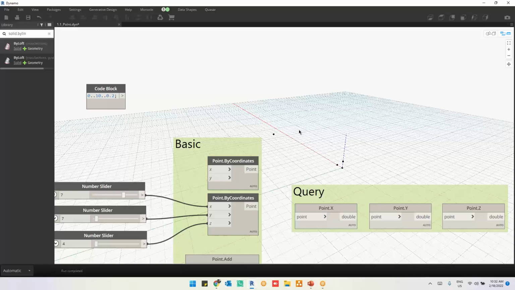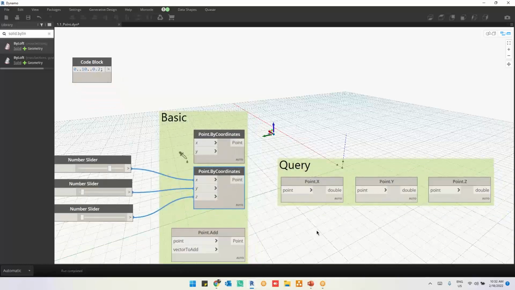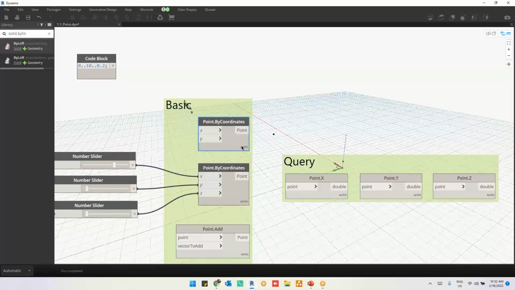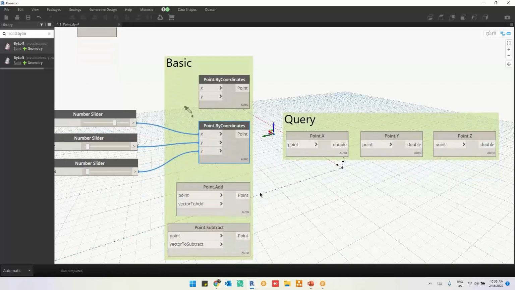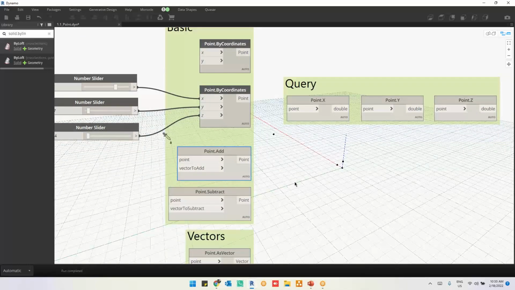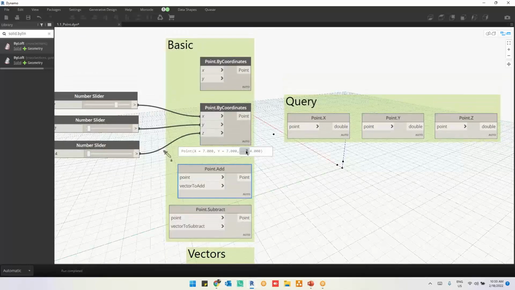Well, let's see. Now this is my point, and this is my other point. This one doesn't have any z value, and this one has a z value, that's it. Well, what do you mean by Point.Add? No, I already have a point. I don't want to disturb this, and I want to create one more point.